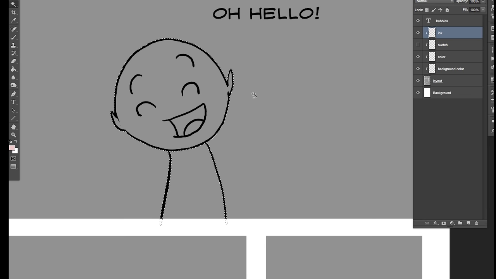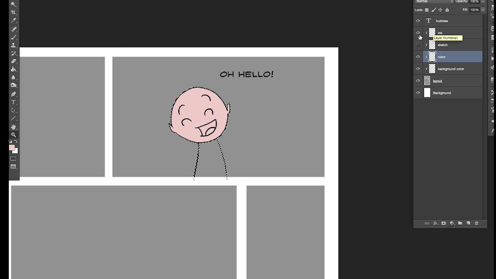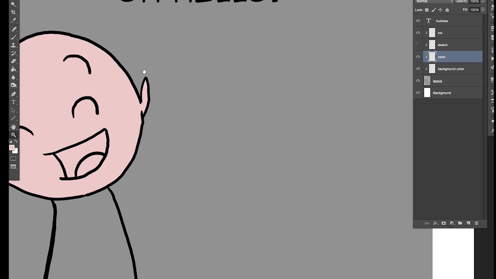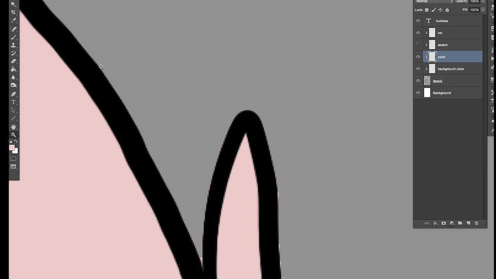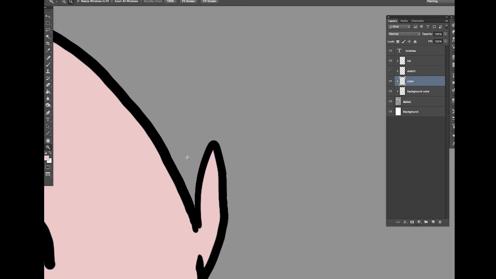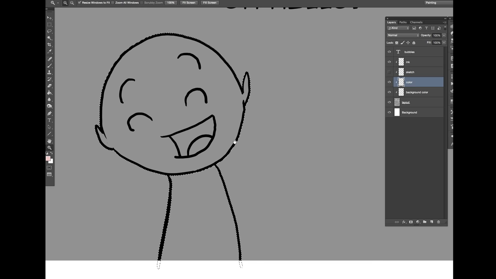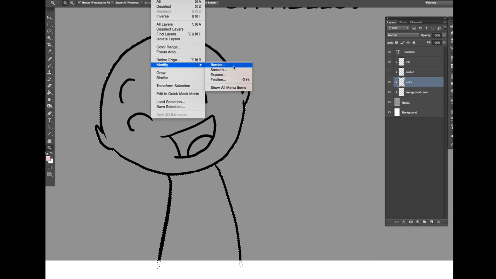Now, if we went back to the color layer and filled it in, we'd see a few artifacts. One being the fact that the color is exactly the same as the ink. So sometimes Photoshop will have an issue where that color is still kind of poking out, and that's mostly due to the aliasing that it's doing. So going back a few steps, we have our selected line work, and what we're going to do is go up to Select, Modify, and the Contract option will be there for you. I've already mapped it to my keyboard.